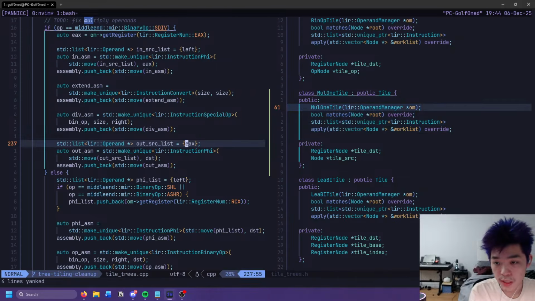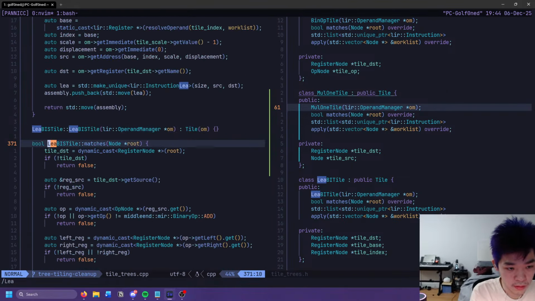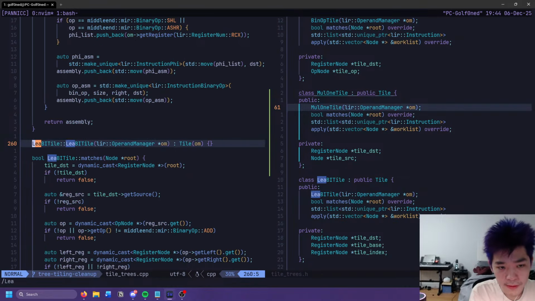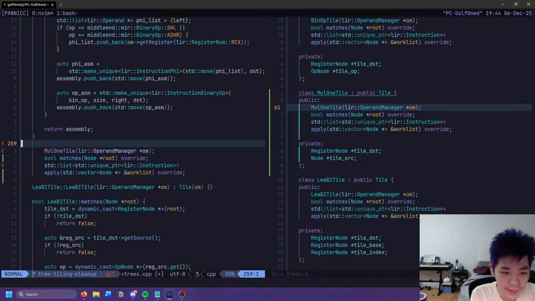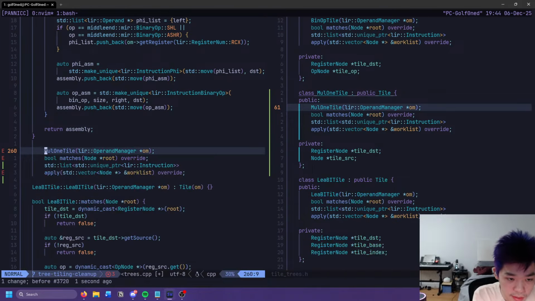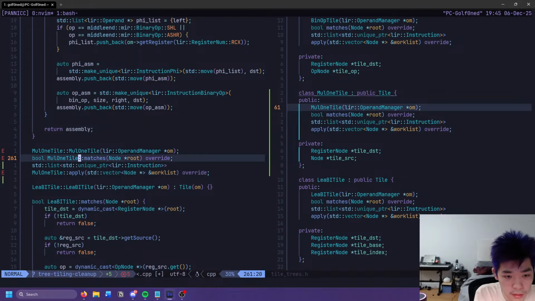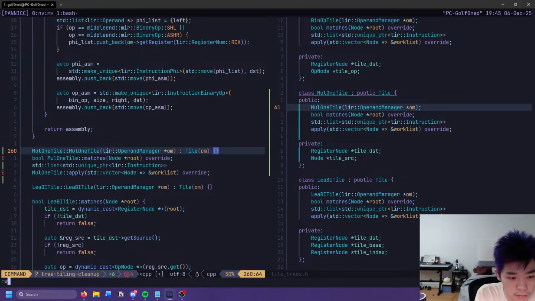Let's just steal this. Let's go to the top of the LEA pile. I'm going in the wrong direction. Yeah, I should have just gone top. Okay, let's paste. Do that. Okay, we can do that. Tile is OM. How did I paste that?